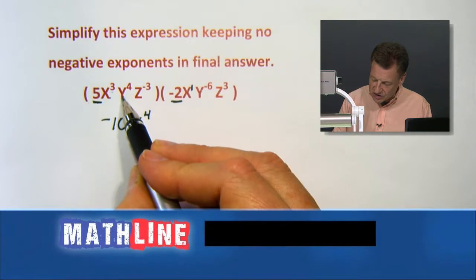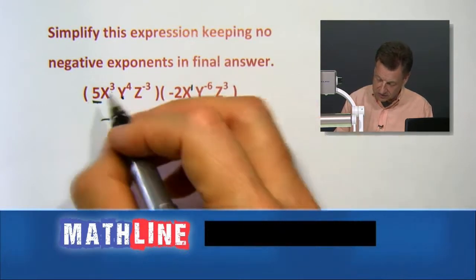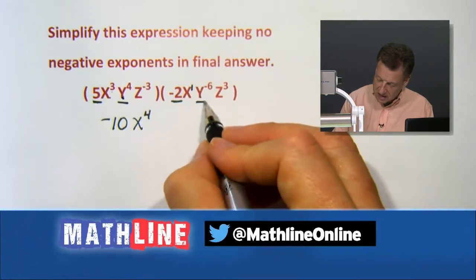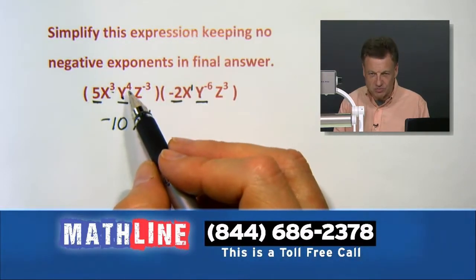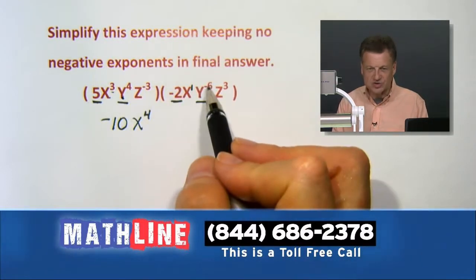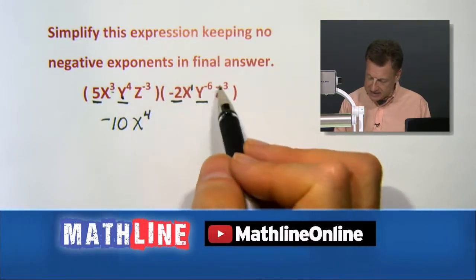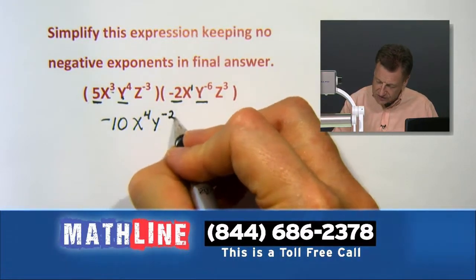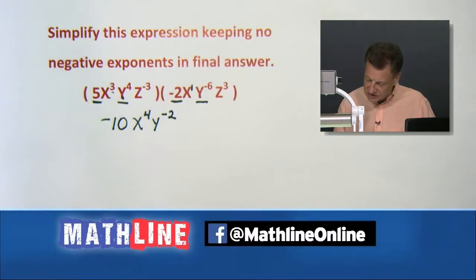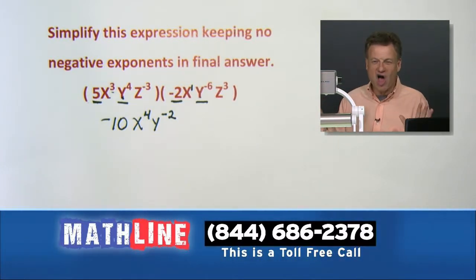Let's take a look at the y values: y to the 4th and y to the negative 6. We didn't multiply the exponents with 3 and 1, so we're not going to do that here. We're going to add them, just like we did with the 3 and the 1. So 4 plus negative 6 gives us y to the negative 2. The hardest thing is matching up your letters. Match up your variables together. That's all it takes.